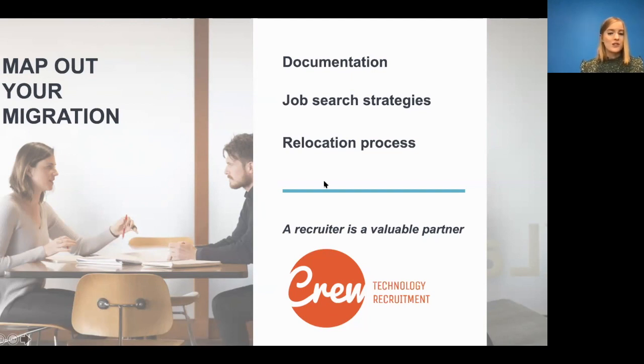So New Zealand Shores actually provides you with about a 15-page document which outlines all of those documents in detail. And people who start the process with us quite early on, we guide them to a point where they have all of that documentation ready before they actually start job searching, or they kind of run it in parallel so that when a job offer is received, you've got everything you need. You're not scrambling around trying to apply for police certificates or get a birth certificate that you suddenly find out it's going to take 4 months to obtain. You've got all of that ready.